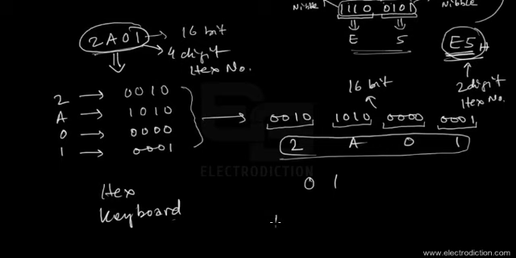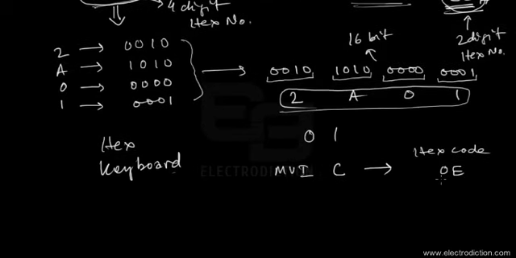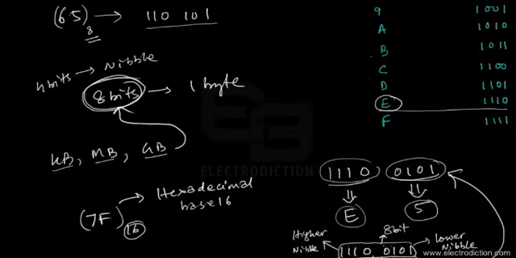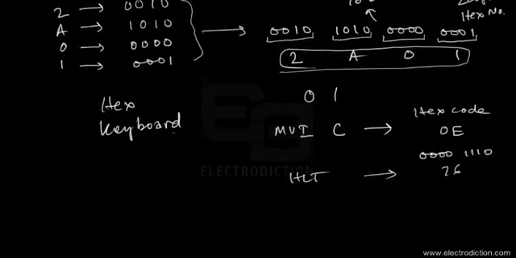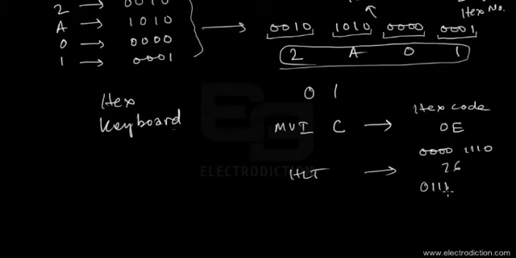For every instruction, for example the MVI command, or more precisely MVI C, for this particular command you have a corresponding hex code of 0E. This hex number in binary is 4 zeros, and then for E, let's check the chart, 1110. Then if you use your halt command, for this particular command you have a code of 76, which in binary comes down to 0111 and then 0110.